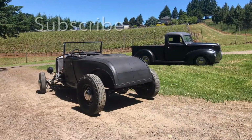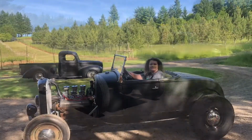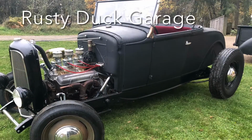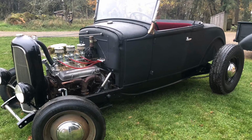And this lightweight car, it was actually a little on the scary side. I've had cars with a lot of horsepower, but just the handling, the brakes, and the characteristics of these cars, it doesn't take a whole lot of power to kind of get your attention, and this one certainly did.